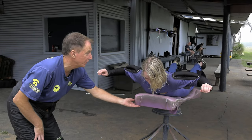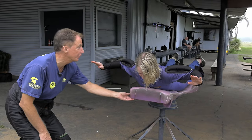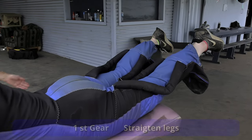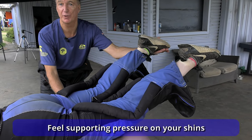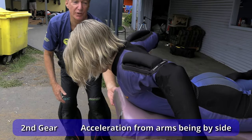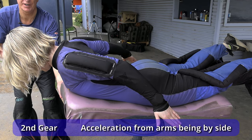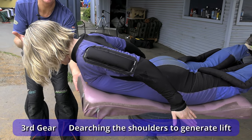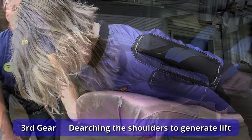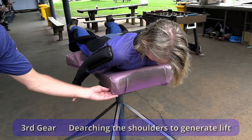Stacey's going to demonstrate going from a formation box position and turning to track. The first thing she does is straighten her legs — that's first gear. The legs are really straight, her toes are pointed and she can feel pressure on the wind. Second gear is the arms go back. She's still maintaining some pressure in her body, not too much arch, but now she's accelerating away from the formation. Third gear is she's de-arching, rolling the shoulders, tightening up her gut — that will make a lift at the end of the jump and maximum acceleration.